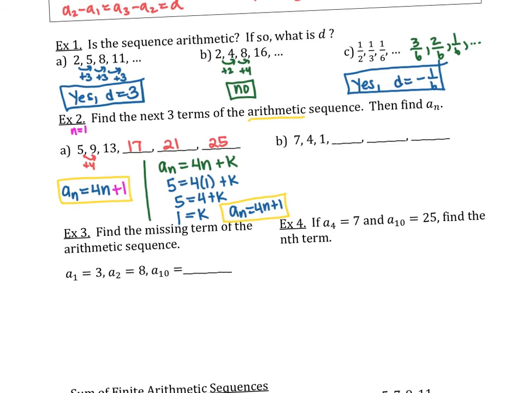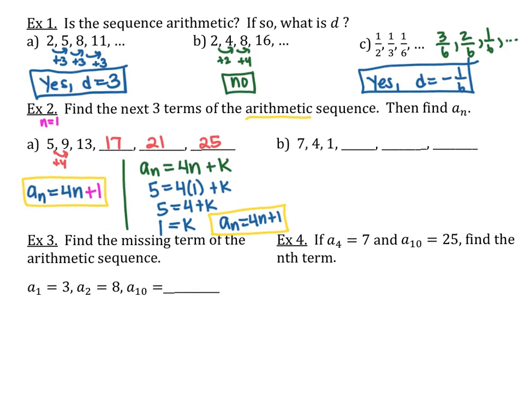Okay, for B, I'm going to do the same thing. It's arithmetic, so I'm going to find the difference first, and then I'm going to go with the difference. So it looks like it is, what is this, -3? 4 minus 1 is 3. Okay, I'm going to keep going down 3 each time. So -2, -5, and -8. And then because it wants me to find an expression for a sub n, I'm going to find an expression for a sub n. Okay, so a sub n, because it's arithmetic and the difference is -3, it will be -3n.